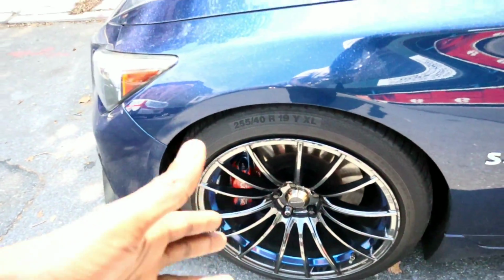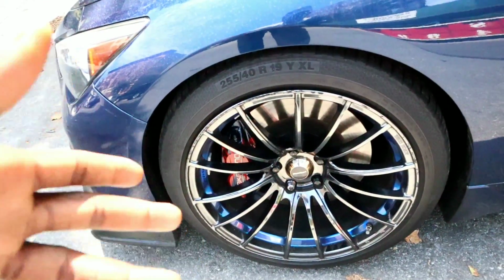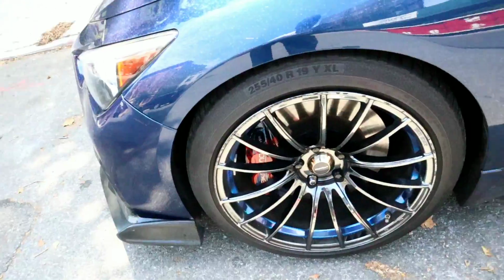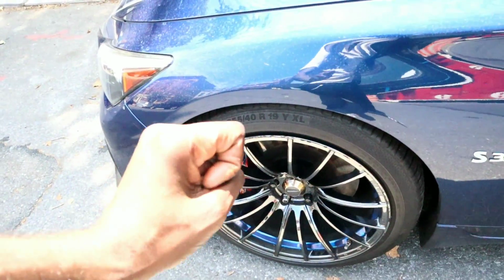They're right around $600 and something now, because guess what? I got them when they first came out, so as time went by, they noticed a lot of people were buying them, and now they're about $650 for a set. But definitely check out those tires. I completely recommend them.